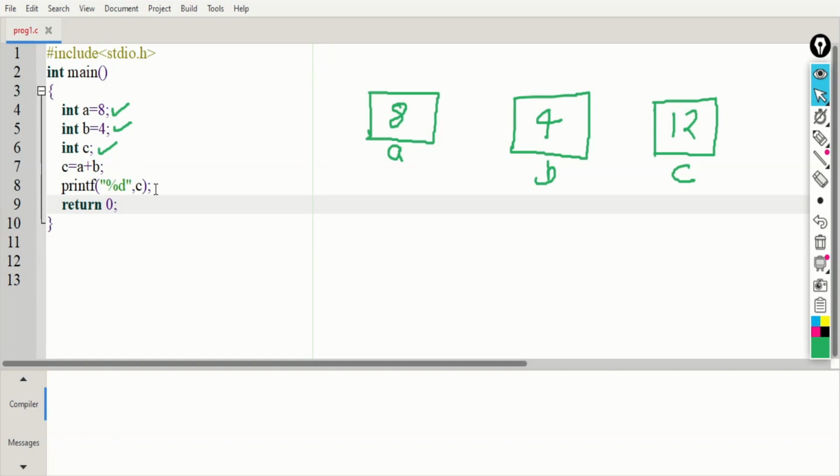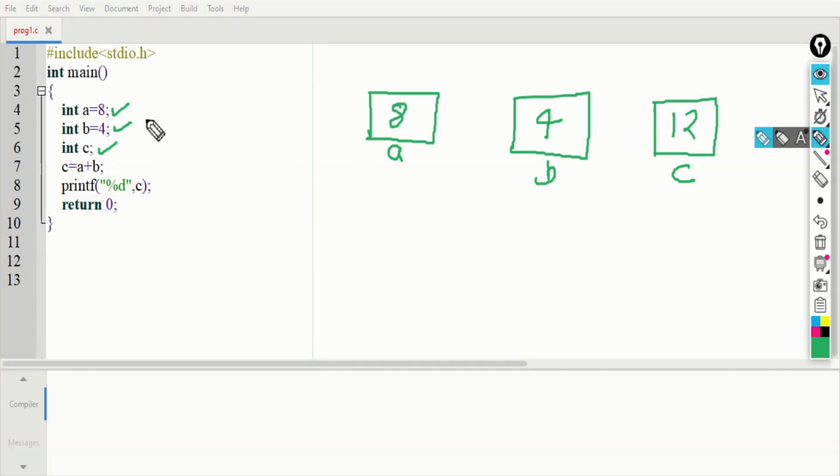But if you are a beginner, don't think about this statement, just think about the statements from here to here, and later understand everything.